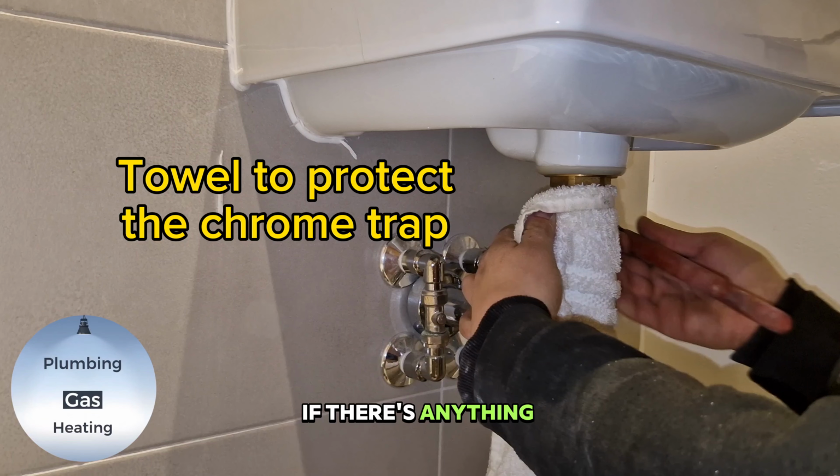Welcome back, guys. Today we're changing this wall hung basin that comes with no tap holes. So the first thing we're going to do is remove the silicone.